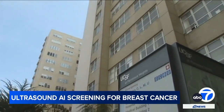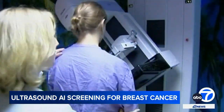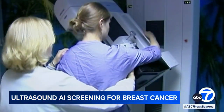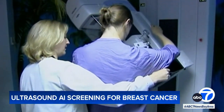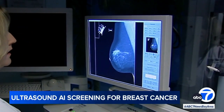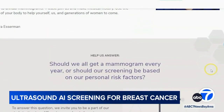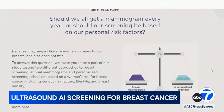Dr. Laura Esserman is a surgeon and breast cancer oncologist at UCSF, where she is the director of the Breast Cancer Center. She says ultrasounds typically have high false positive rates. Adding other options for women with dense breast tissue, especially mutation carriers, are contrast-based exams like IV contrast mammography or MRI, which assess blood flow to a tumor and are more sensitive. Esserman leads the WISDOM study comparing annual mammograms versus personalized, risk-based approaches to breast screening.